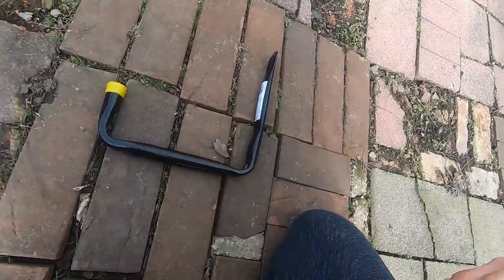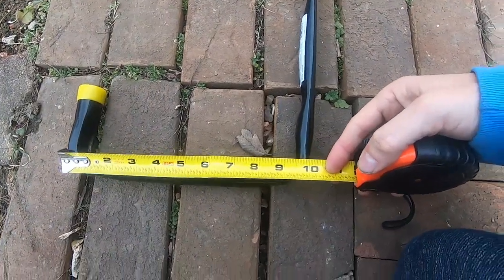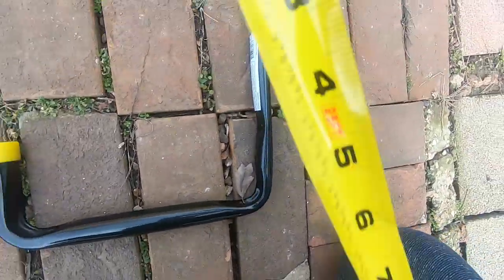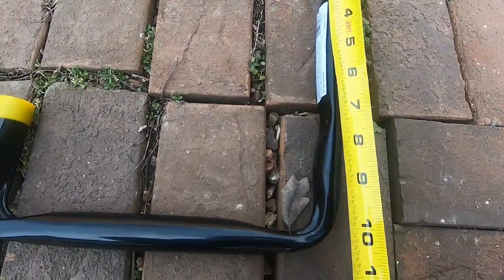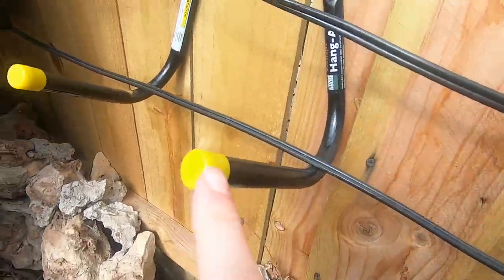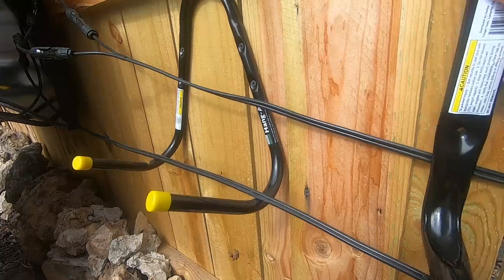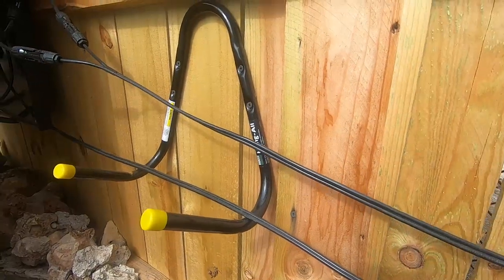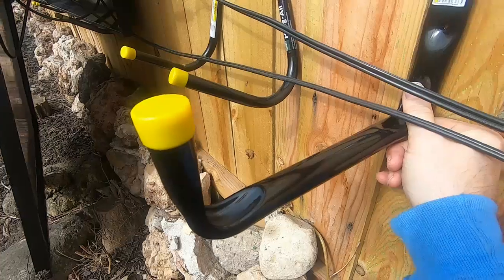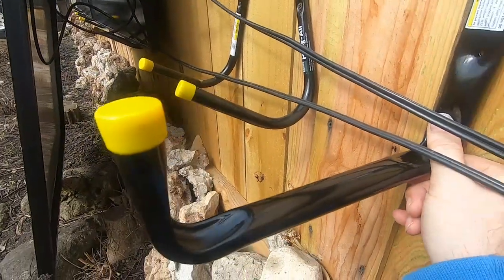Okay, so we're out here in the nice cool winter of February, which is getting kind of chilly. However, the sun is good. So let's see, yep, about 10 inches. That's what I thought. The arm part is about 10 inches, and this part is about the same, maybe 10 or 11 inches. But they have this nice thing here where it lets people know, hey, danger, don't go near there, kind of a warning thing, like these little ports that stick out, little covers, that let you know to back away from this. We only run these at about 40 volts, so they're not very high voltage at all, but anytime you can have that emergency protective thing, I think it's good.